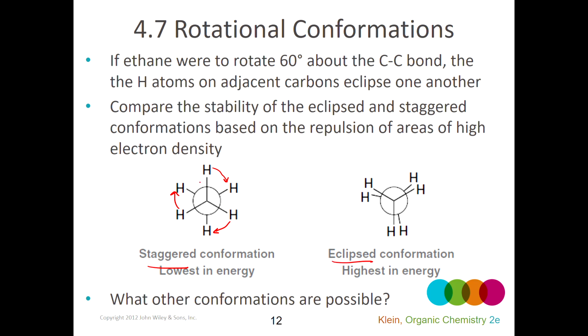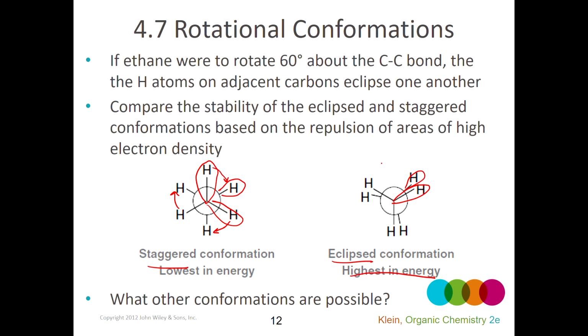In the staggered conformation, the dihedral angles are all 60 degrees, there's no eclipsing, there's no torsional strain because this electron cloud is as far away from the hydrogen's electron cloud as it can get. If it gets any farther away, then this hydrogen will get too close to the other one. So staggering everything directly in between is the most stable way to have groups on adjacent carbons rotated. If you eclipse them, that's the least stable, or highest in energy, because now the electron cloud of this hydrogen and this hydrogen are closer together.